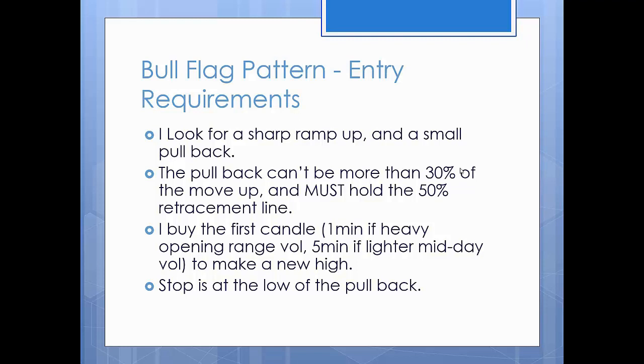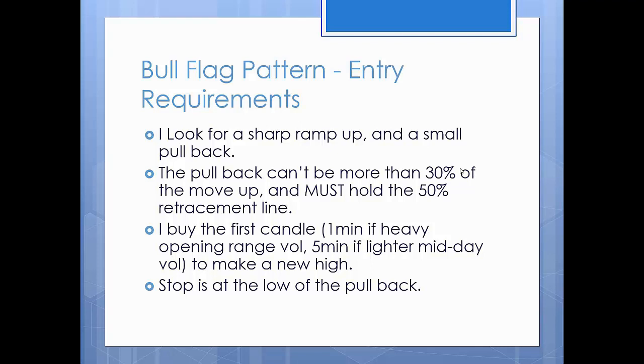Depending on the strength of the volume and the time of day, you can apply the bull flags to either 1 minute or 5 minute charts. On a 1 minute chart, if you have 3 or 4 candles that spiked up because we have breaking news in the middle of the day, we look for the pullback, and then the first 1 minute candle to make a new high, we can jump into that, buy it, and look for that breakout. If there's not enough volume on the 1 minute, then we might look for bull flags on the 5 minute, and that works too. It just depends how much volume there is and how strong the catalyst is.